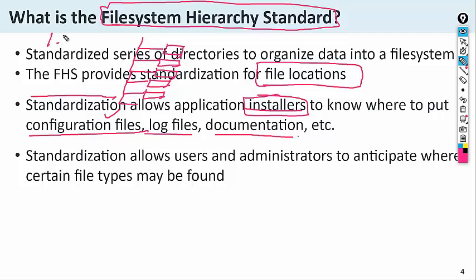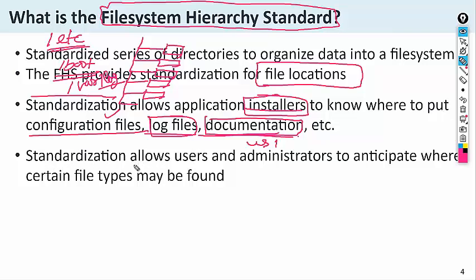For example, /etc is the folder where all the configuration files are stored. /boot is where the booting files are stored. /log is where all the log files are stored. And under /usr/share, inside the documentation folder, all the documentation is stored.